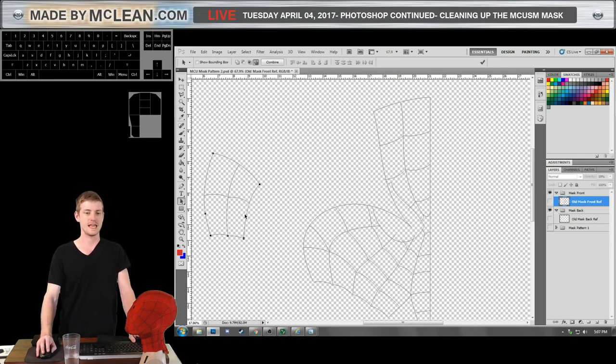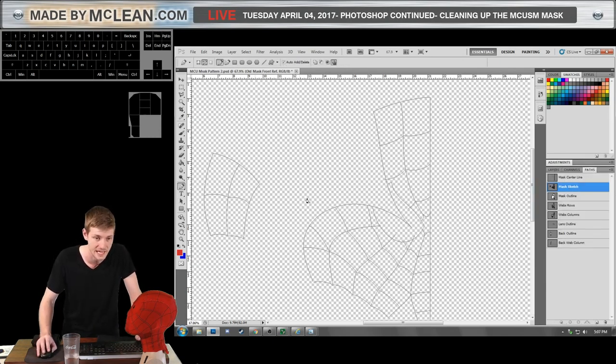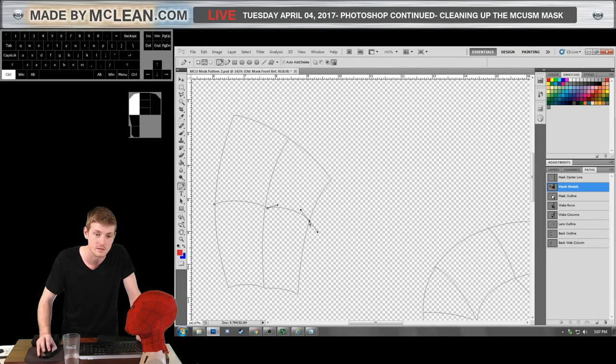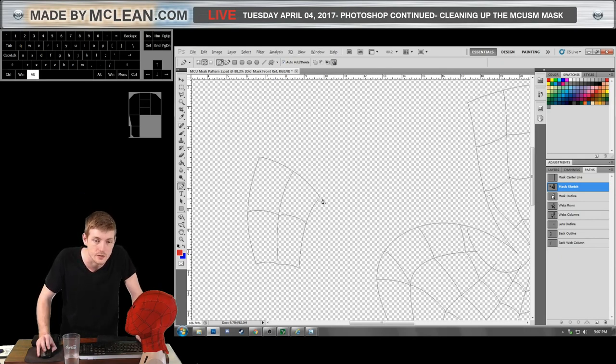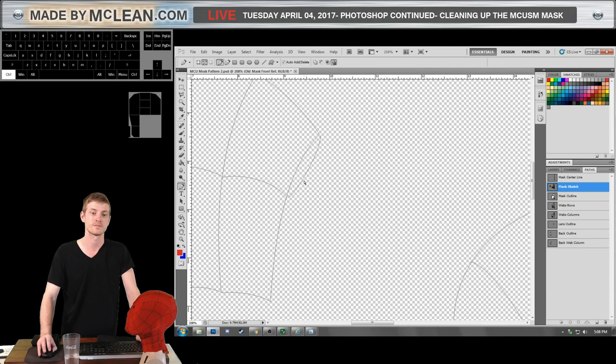What you can do, what I was kind of getting at there, this is my favorite method actually, because we're still on just the mask sketch file. If we look at the paths here, it's just the sketch. What I like to do is take something that I like the way it's all spaced out, and I make a new line, and I don't have it intersect this, but it's basically like its own type of webbing line. And I make a little bump between each of the points. And if there's a lot of curve, like this one actually has quite a bit of curve to it, I'll put halfway bumps like this, and then continue on.